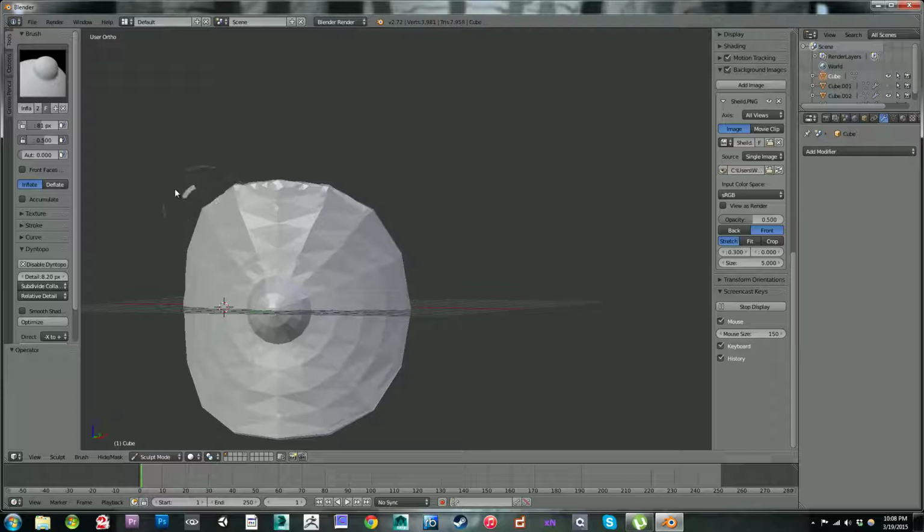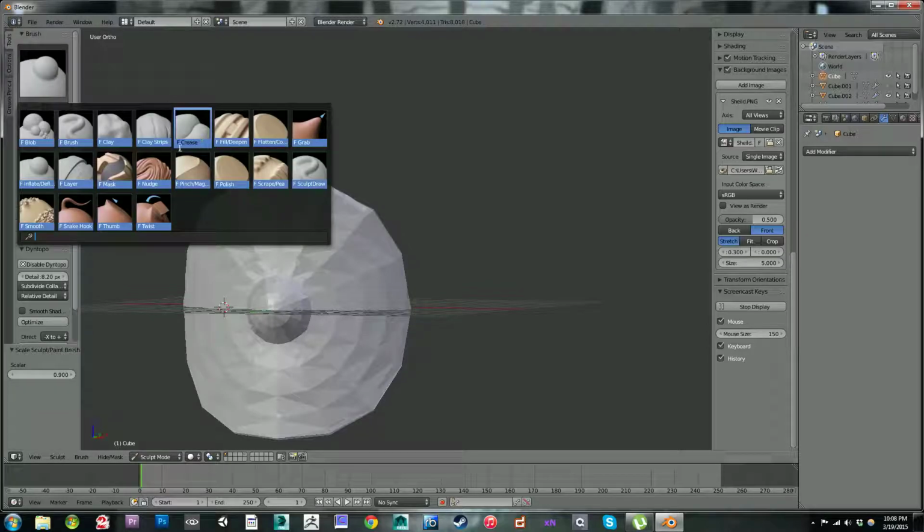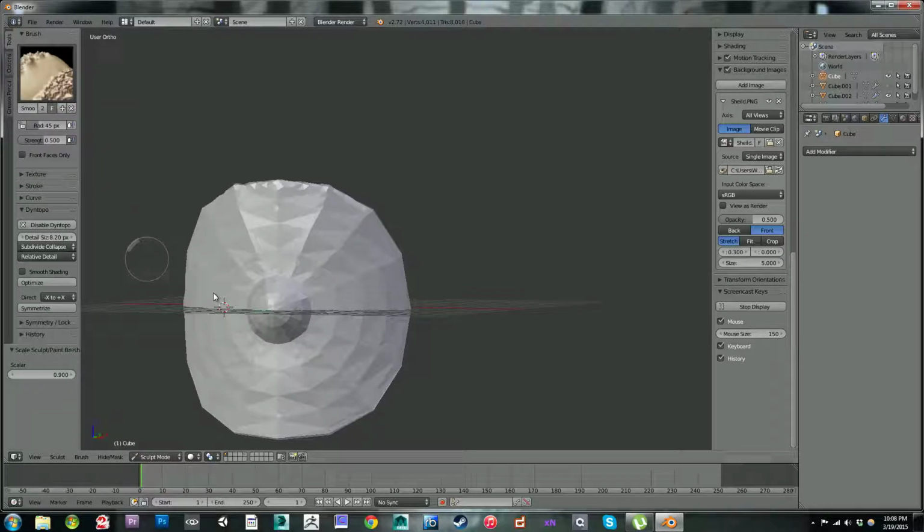And I'm just adding some detail right off the bat, but without really affecting the shape too much. And then I can grab the smooth brush and start to smooth that back out.